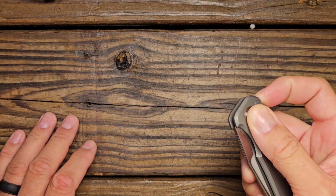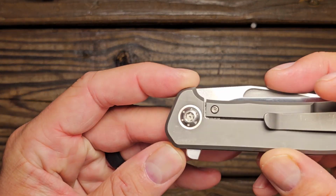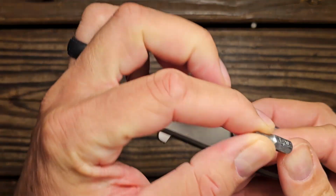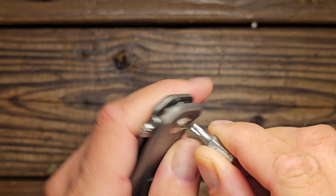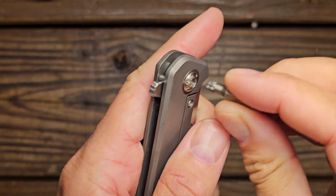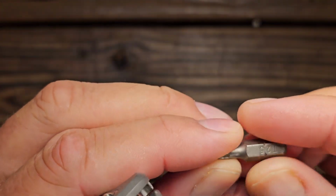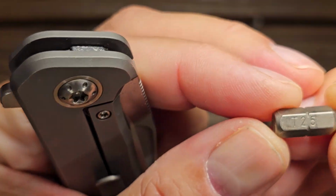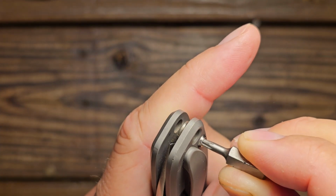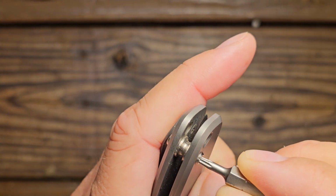All right, so again, titanium scales, nice, huge pivot. Let me see, I don't remember if that's a T20. I think it's actually a T25. T25 on the pivot, which is one of the largest knives that I've had. So T25 on that, and if I'm not mistaken, it is T8. There's T8. Let's try. So T8's on the body screw.